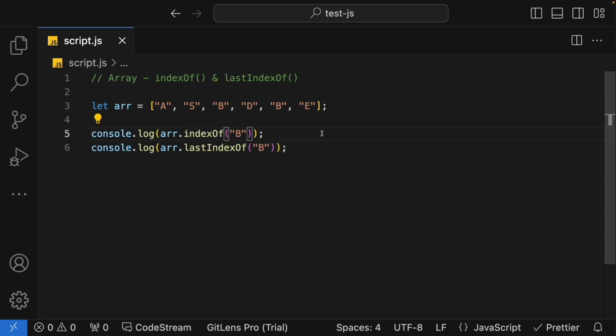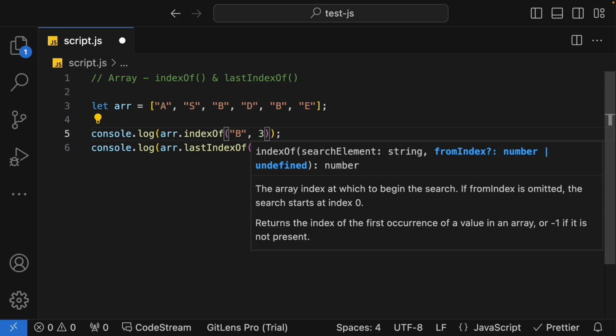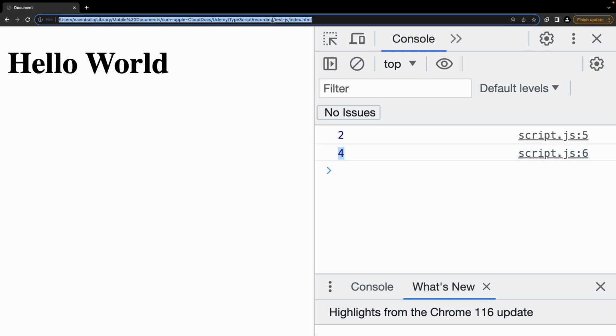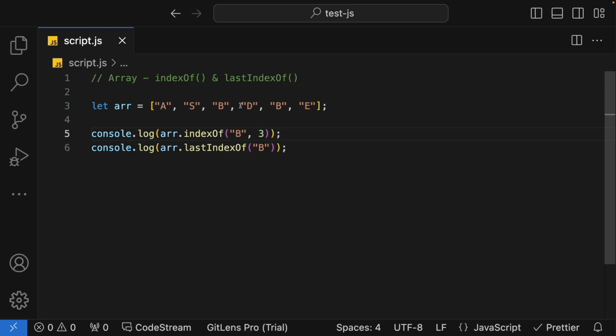We are not passing any start index in this case, and that's the reason it is starting from the beginning. So let's try to give some index over here. We know this B position, we are able to get it from 0, 1, 2. From the second position, we are able to figure it out. So I'll try to search from the third position, because I don't want to get this one. I want to see from here onwards which is the first B present in my array. So let's see the outcome now. We are getting position 4 because our search operation started from the third position index.